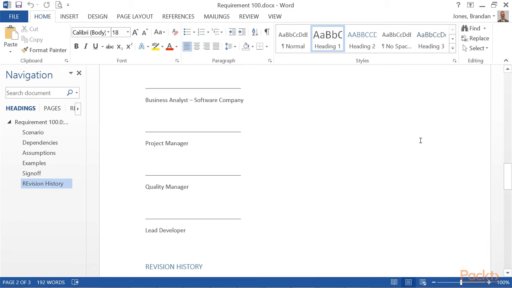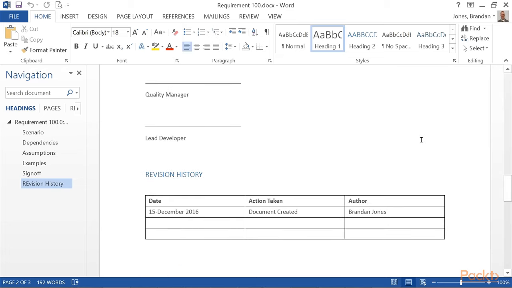And this emphasizes that this behavior-driven design vernacular that we're using is a ubiquitous language. It's one that we all speak. Finally, we have a revision history. On the 15th of December, I created the document. If we made any amendments, we might place those down here as well.